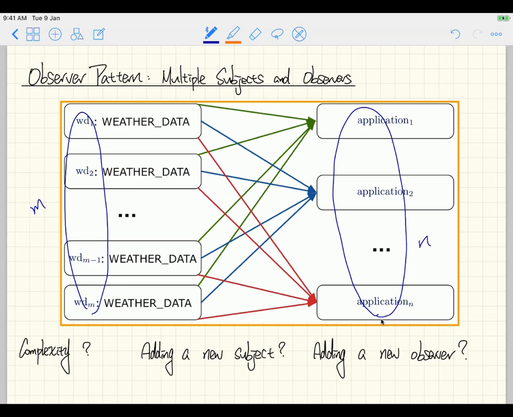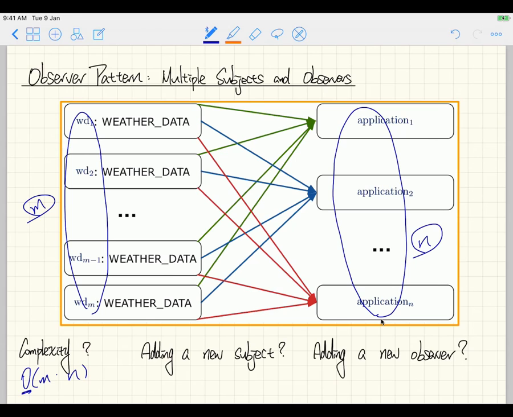In general, what would be the worst scenario for having runtime links like this? n times n, right? It's quite obvious. Complexity for having n subjects and n observers would just be n times n. You know what this is, right? Okay, I can skip that.